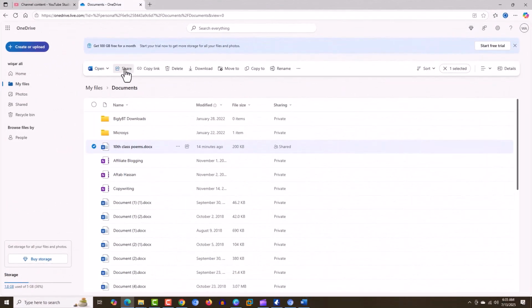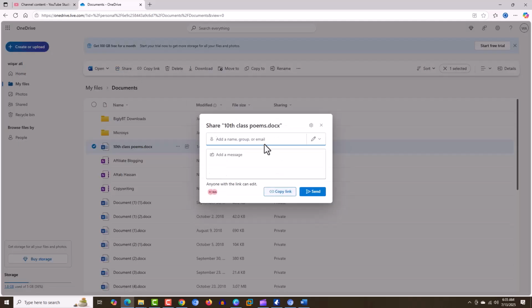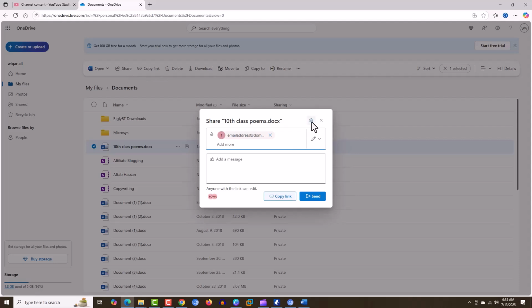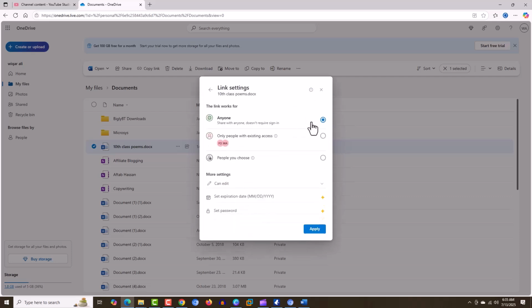Let us go into more details. Select the desired document and click on Share. From the small window, click on the gear icon. Another window opens. There are 3 options for whom you want to send the file. Select the first one if you want the file to be accessible to everybody with the link. The second option is to share the document only with people who already have access to this file. And the third one is to select people from within your organization. In the More Settings section you can apply the rights.